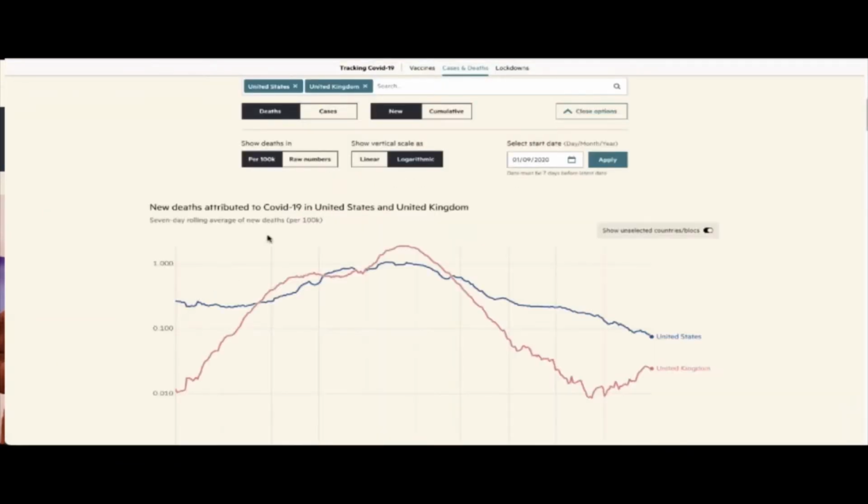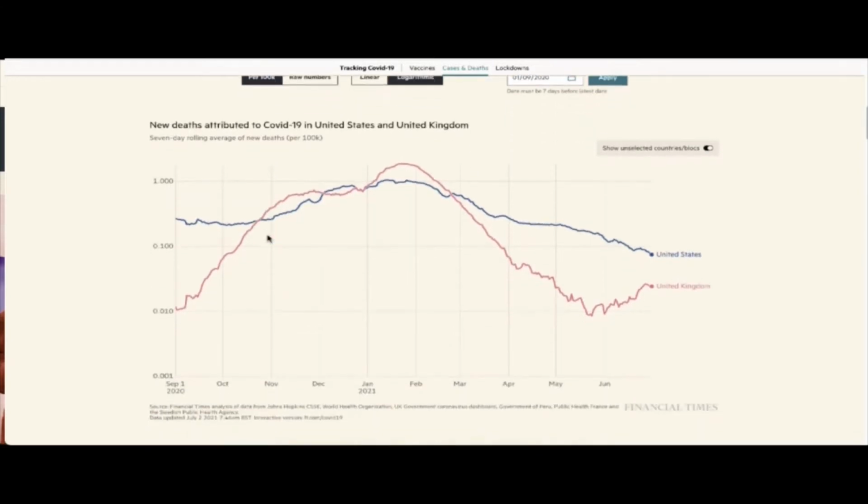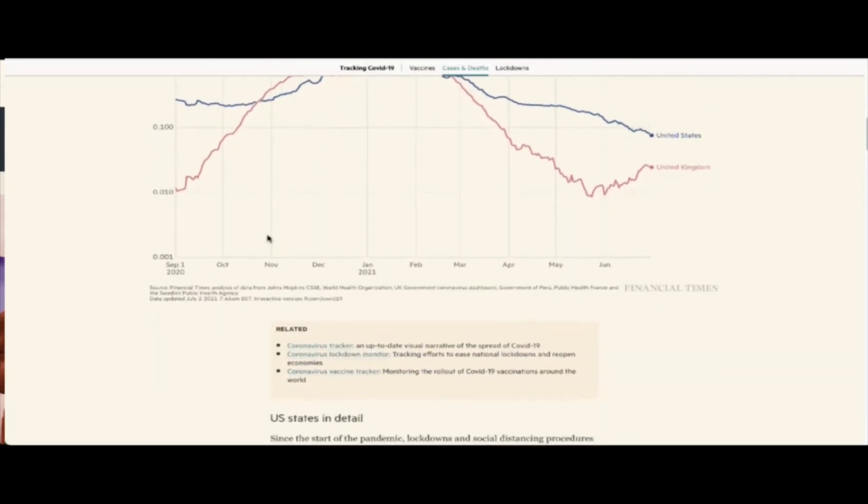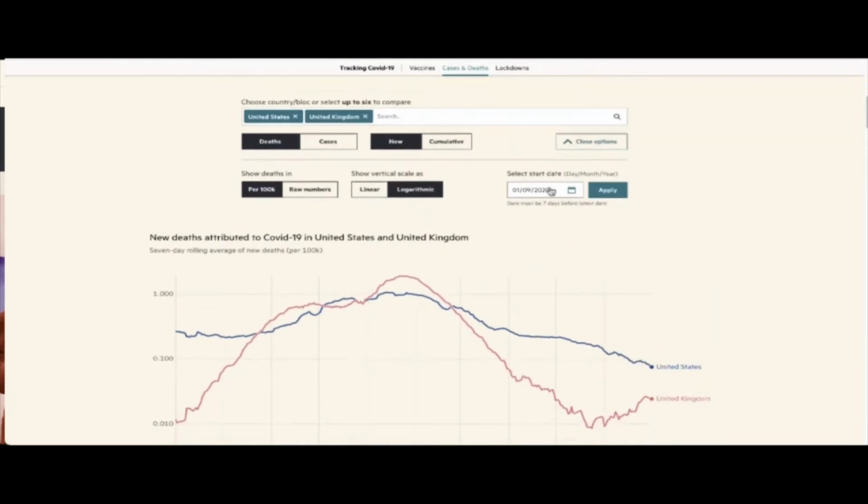So I'm going to go to this particular configuration. And one of the things about dashboards is that they have a set of pre-configured views of the data, and they need to make sure that they give you a sufficient set of views for you to be able to search for your answer. So this default comes up and it shows the United Kingdom and it shows the United States. And I look at this and I say, okay, well, that's not the right period of time for me. So I'm going to change the period of time up here, and I'm going to change it all the way back to January last year in 2020.